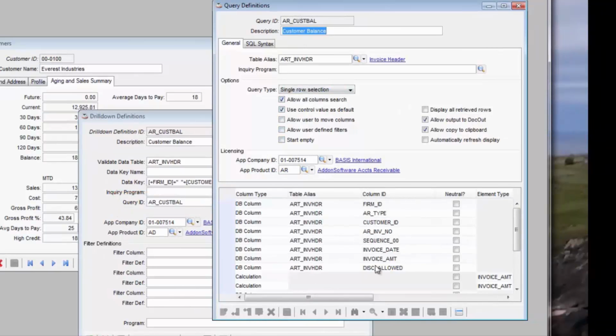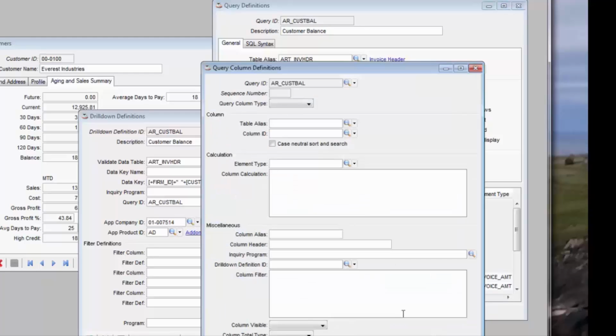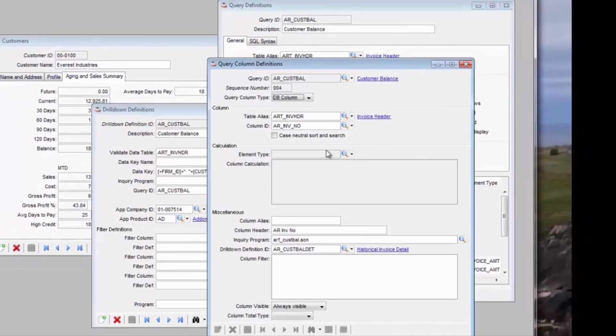For an individual query column, for a given column in a query, I can turn right around, given this new drill down definition ID field, and say, for this particular column in the query, I want to attach a drill down definition to my custom query.